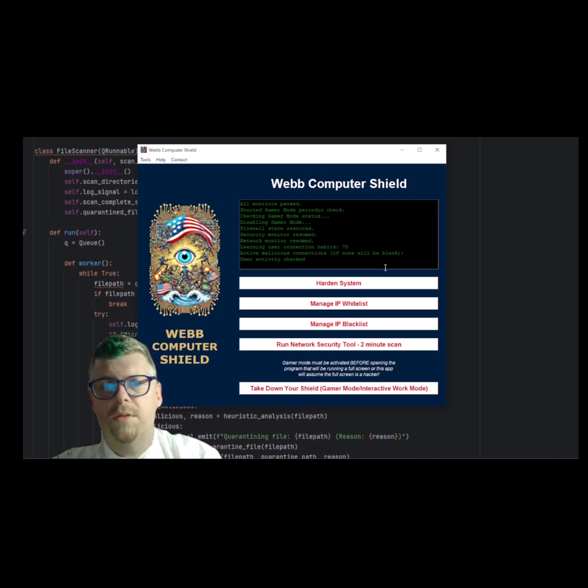It also checks for unusual port activity, unusual IP activity, just a number of different heuristics. I'm trying to remember what some of the other ones are. I programmed them all over a year ago.